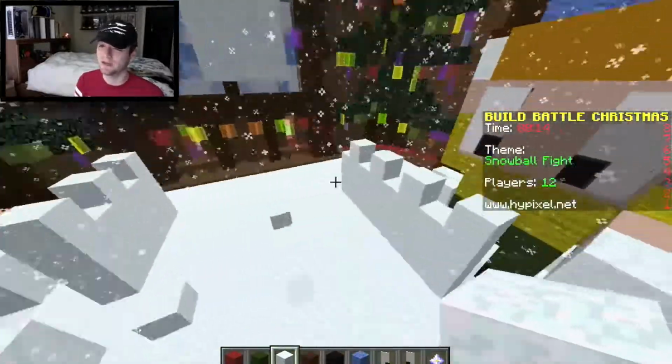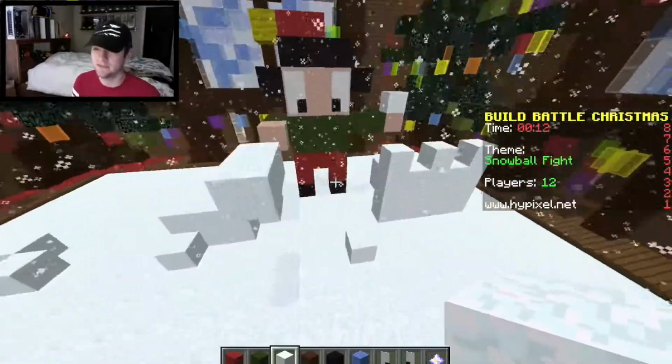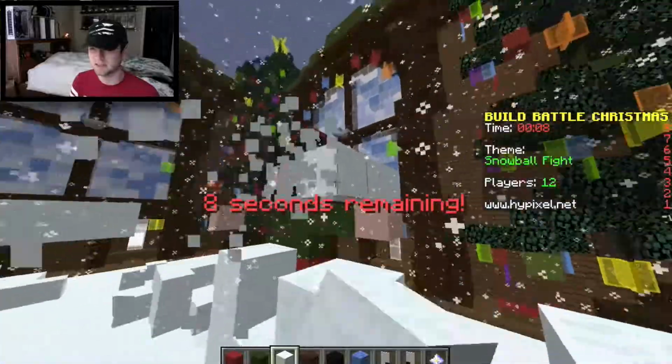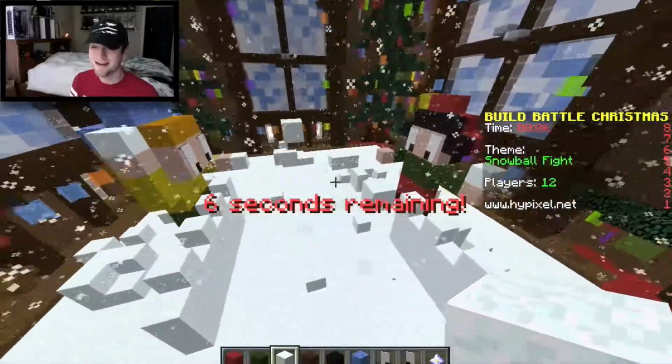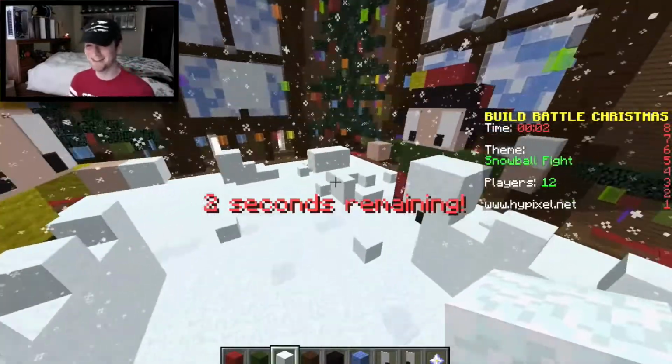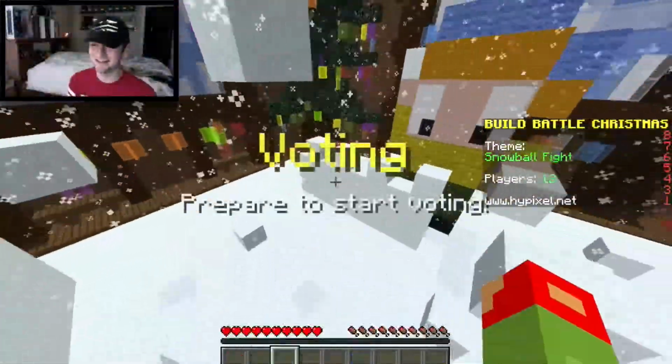Okay, there we go. They're throwing their snowballs. Let's see. I feel like I need one this way, like someone just threw it this way. Okay, there we go. There we go. Yeah, I like this. I think it turned out really good. I like this one a lot.